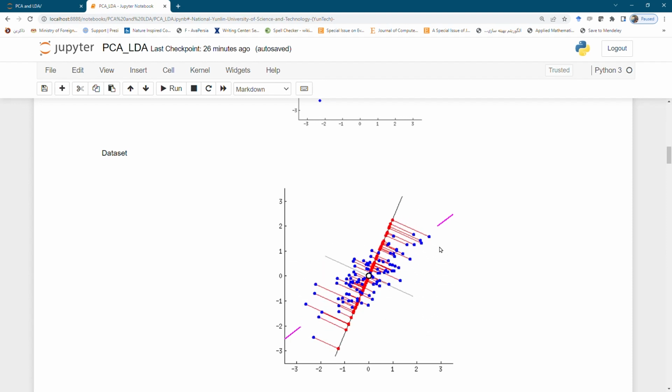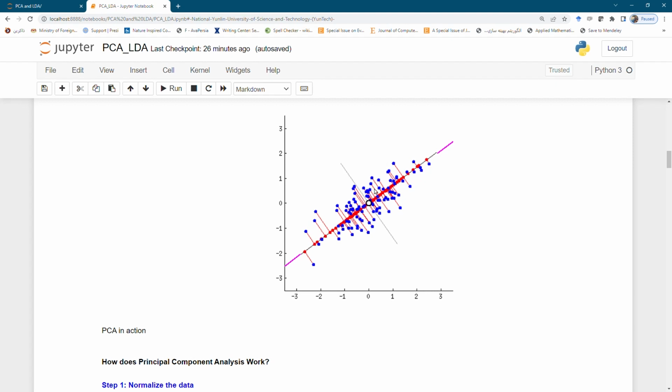Look at the red lines here, connecting the projection of the blue points on the magenta line. The perpendicular distance of each data point from the straight line is the projection error.